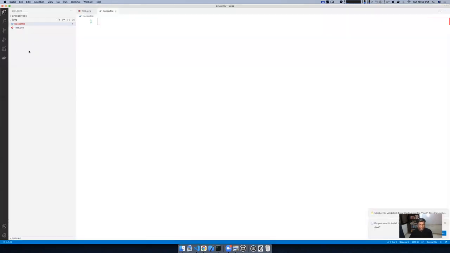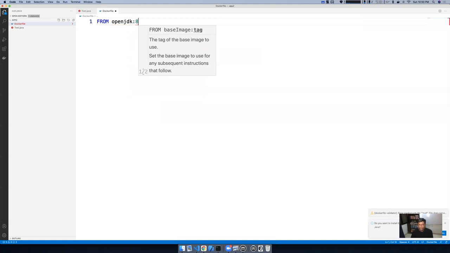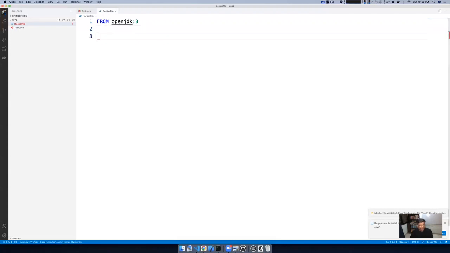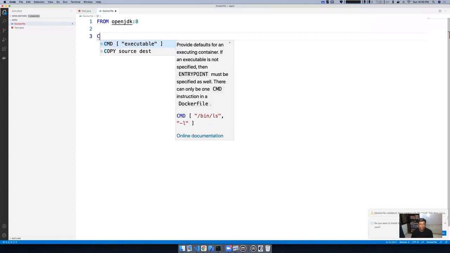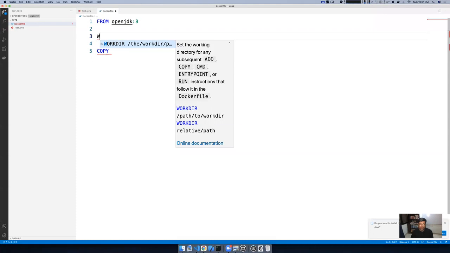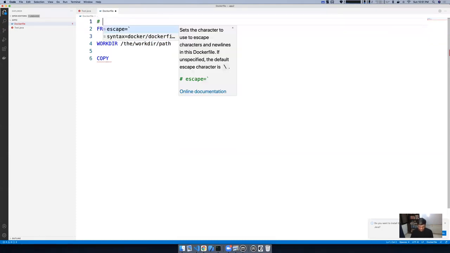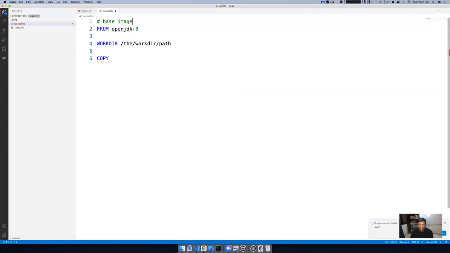So now I'm going to use that OpenJDK. That's FROM OpenJDK 8.0. I'm going to use a specific version, 8. This is the file test.java. So where should I copy it? I could copy it anywhere. But before I copy it, I'm going to use one more command called WORKDIR. We talked about that last time.